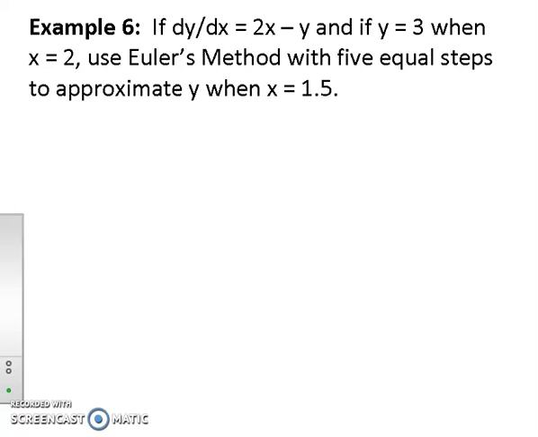So we're starting at an x value of 2 and ending at an x value of 1.5. So your change in x is going to be the end minus the beginning divided by however many steps they wanted you to take. So negative 0.5 divided by 5. So your delta x is going to be negative 0.1. So now I want you to pause the video and I want you to try to set up the table and work it out 100% by yourself to see if you can find f of 1.5 for this differential equation.